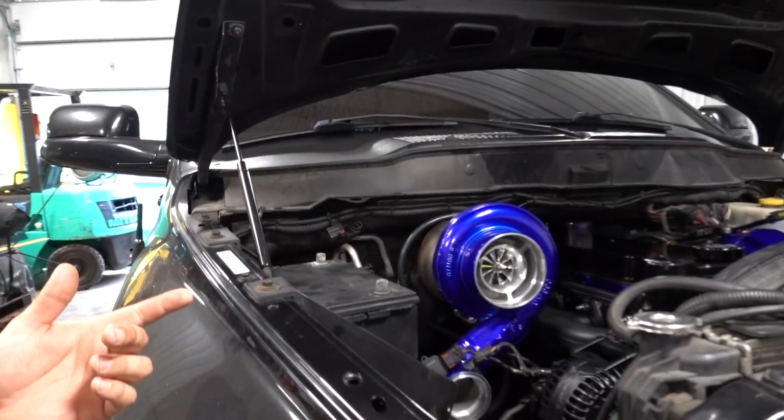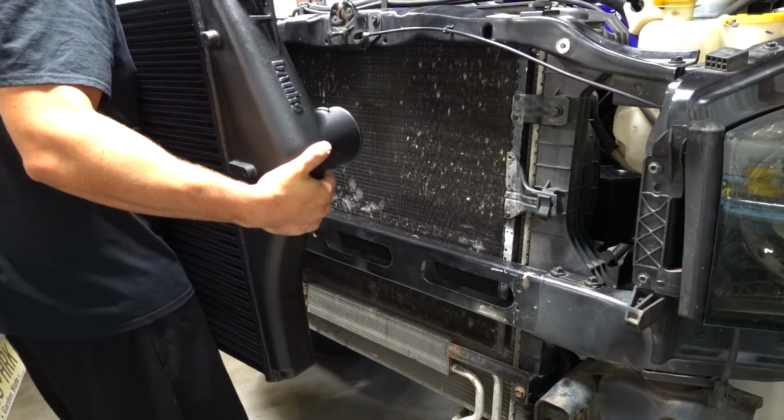So we're gonna throw this baby in and kind of finish up wrapping up the rest of the installation on the intercooler pipes, the intake. The front end is now kind of completely coming together, so it won't be long before we are firing this baby up.